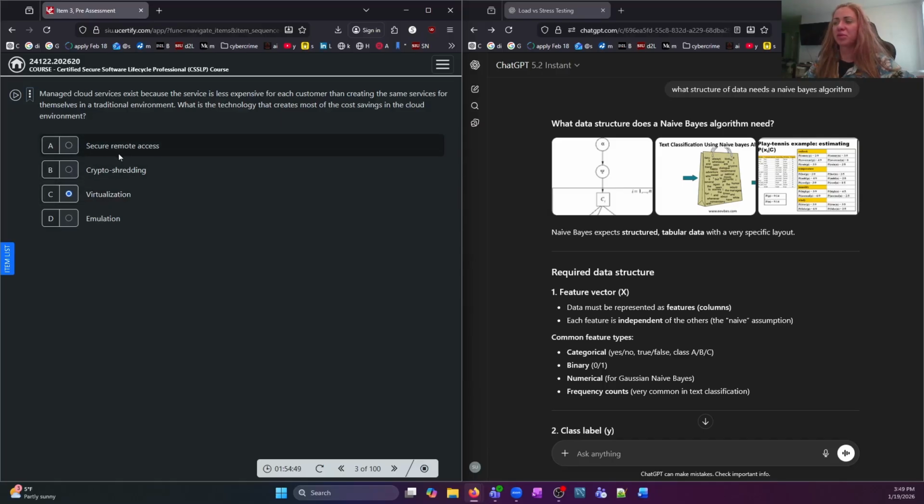Virtualization, secure remote access, crypto shredding, emulation. I will go with virtualization.